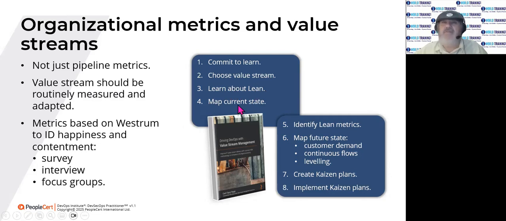Mapping out, using value stream mapping exercises to look at value streams from the point of view of security, understand the current state, identify possible future states and improvements, identify lean metrics, flow metrics, for example. Are you getting flow without constraints? Mapping a future state can help you understand how to meet future customer demands, where you might identify possible weaknesses in your value streams, how you can improve the flow, reduce bottlenecks and constraints, level out workloads, again, from a security point of view, creating plans, maybe use Kaizen to help track those plans and implement those plans.